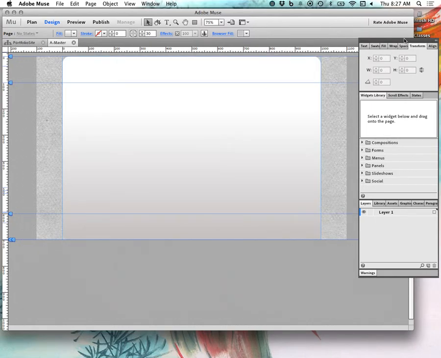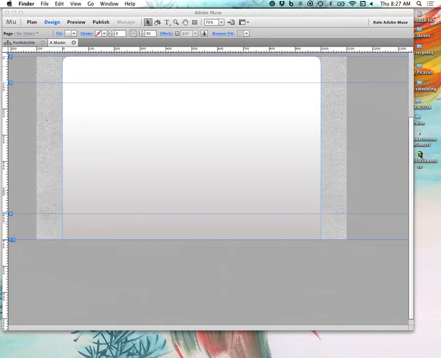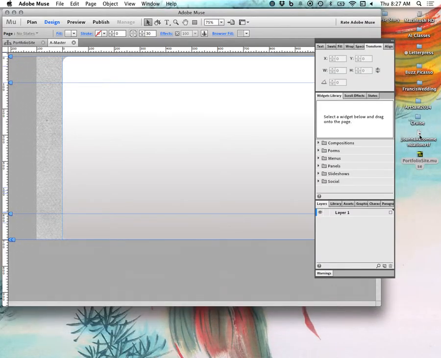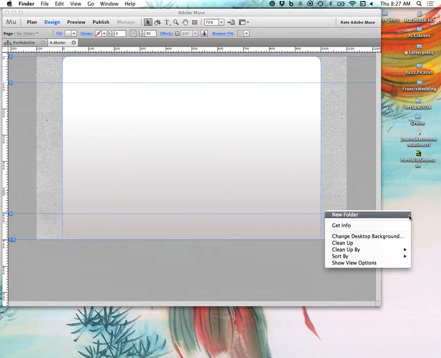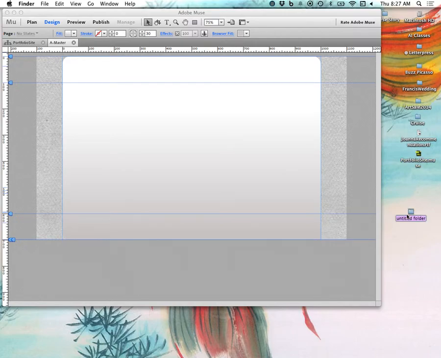And there it'll be. So if you see that over there, it's just going to create a portfolio.muse file. That's like a new file for Adobe. So since CC came out, you now have portfolio site.muse. Now that doesn't mean that this can just be moved wherever you want to take it. Here's the issue. If you're working back and forth between multiple computers, you want to export your site before you move it, or you want to make sure that you actually, at the very beginning, set up the site the way you did with the Dreamweaver site.